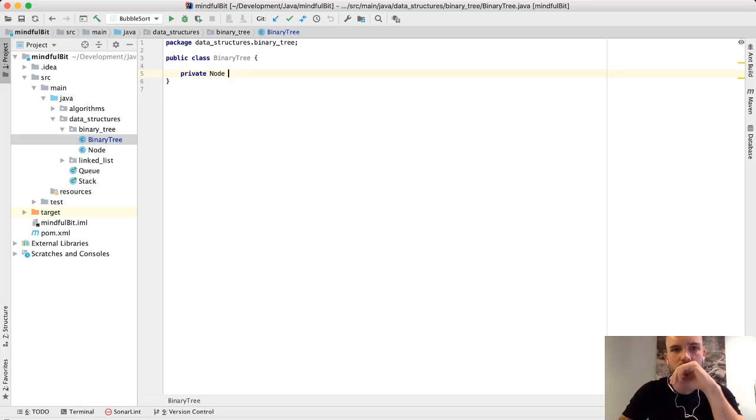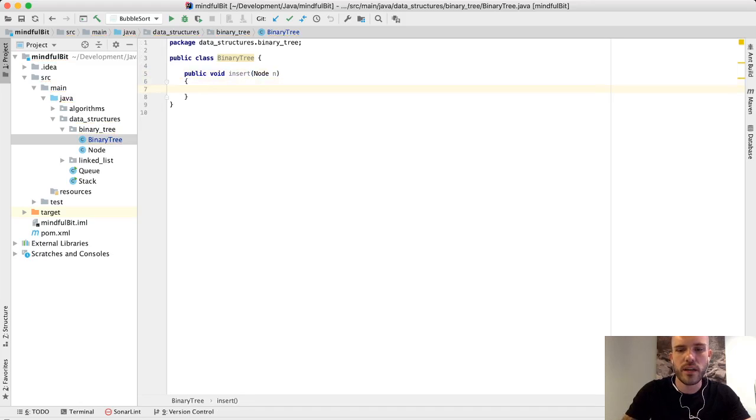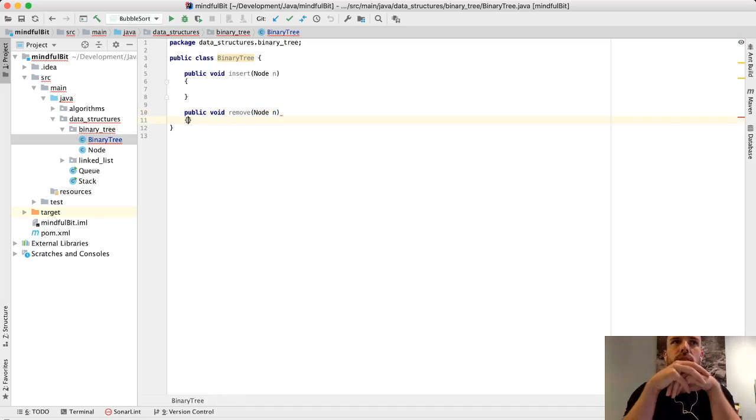Let's just play that out and see how it works out. For a binary tree, though, we're going to have public void insert, and we're going to be inserting nodes, and we might have public void remove, so we might be removing nodes here.